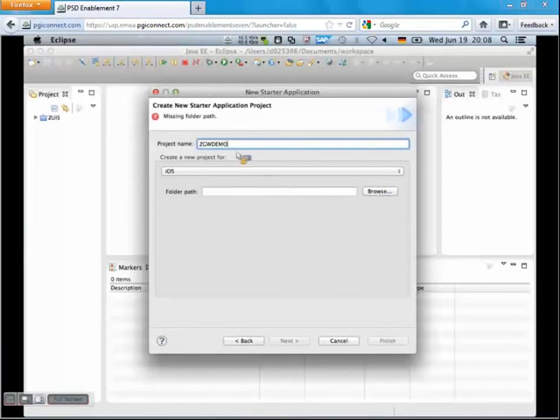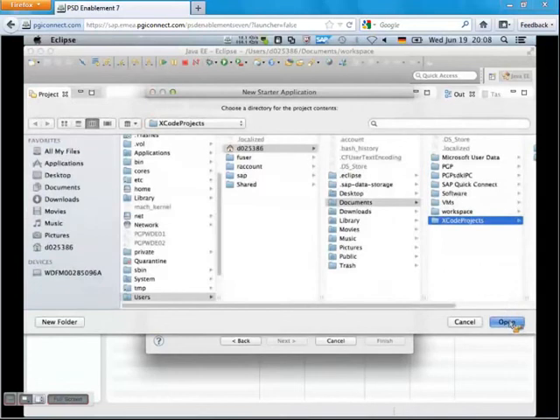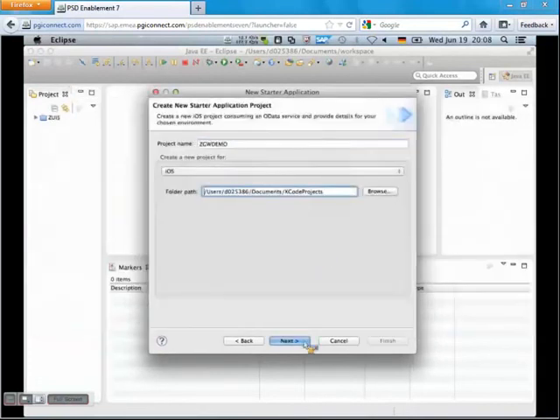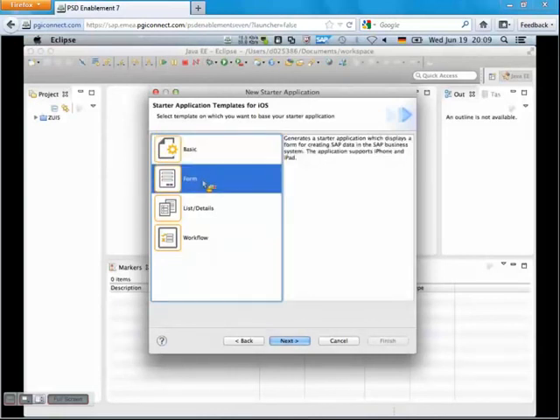Basic is similar to what I mentioned in regards to Java SE. That basically offers you the option to generate the proxy and, I guess, a very basic UI. The form option is meant to be used for just data input. You just get a form of your entity set where you can enter data and submit it right away. There's no browse, nothing else. It's just entering data, writing it, and creating the records. List detail is a bit more flexible. You can define multiple screens. You can make use of the navigation properties like you have seen in the UI5 example that Andre has shown.